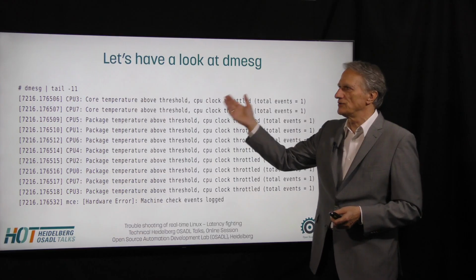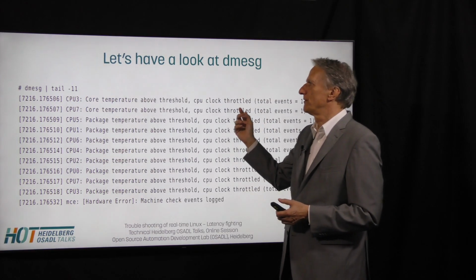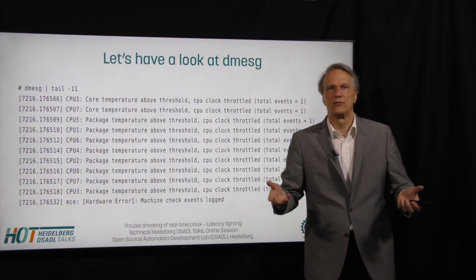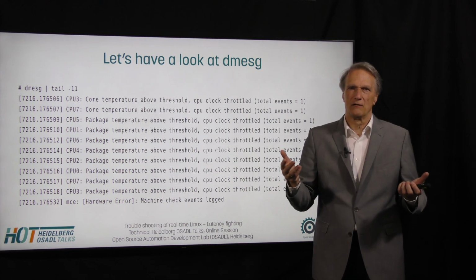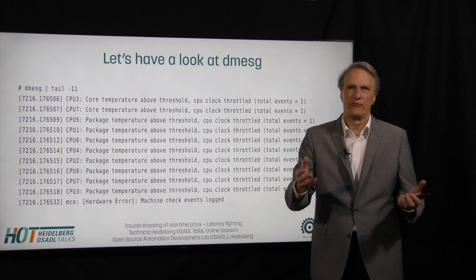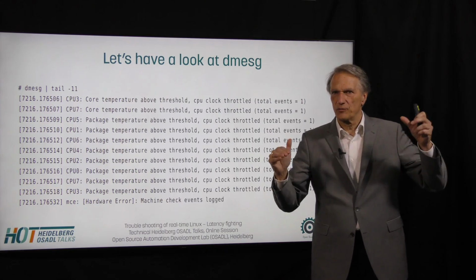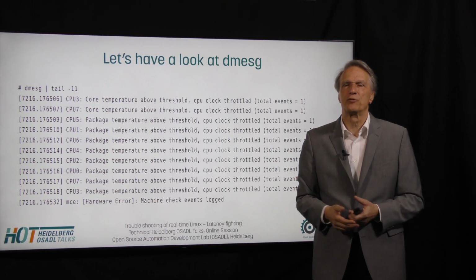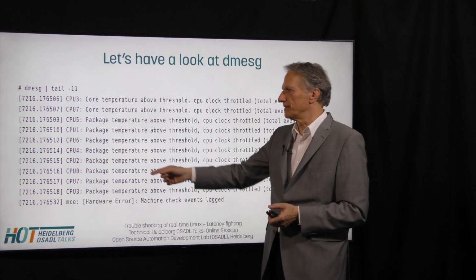So let's say that this is a 2 gigahertz processor, and that, for example, throttling caused the processor to throttle down to 1 gigahertz. This would result in a latency from, for example, 50 microseconds to 100. Again, clock frequency and duration of a latency is more or less proportional. So this would not explain what happened here.